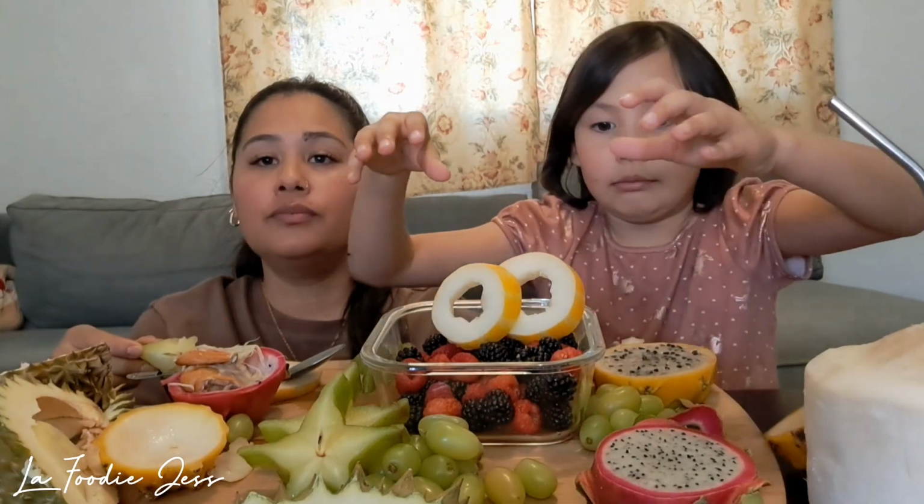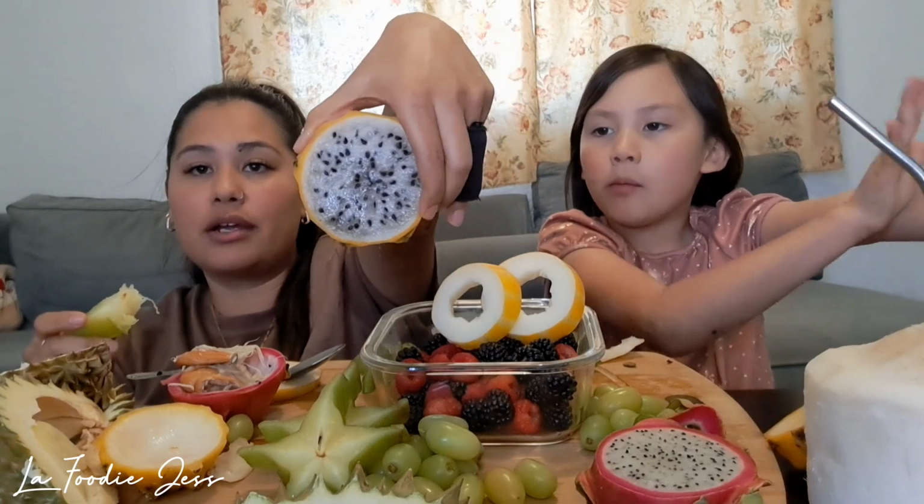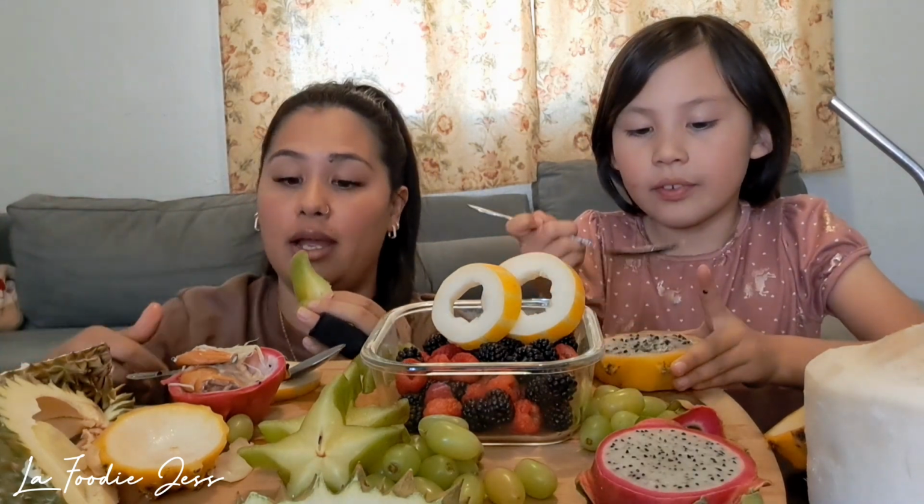So the yellow dragon fruit, that one is also in Colombia. Oh, yeah. But that fruit in Colombia, if you eat that, I don't want to be too TMI, but it will clean you out. If you eat one, it will clean you out right away. So you eat those at home. You don't eat them out on the street or anything like that. Or like this. Those also do the same thing.